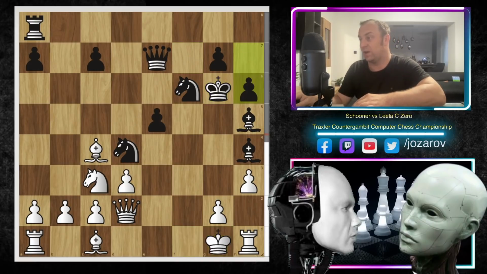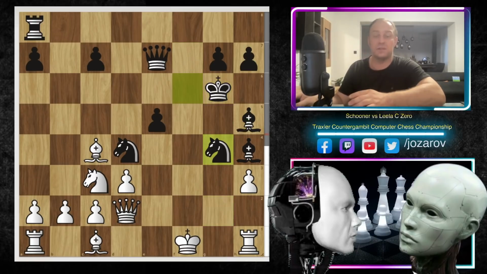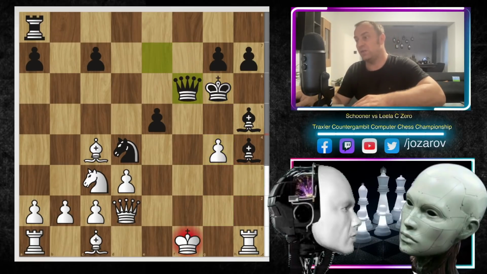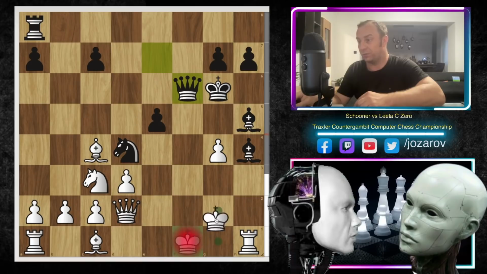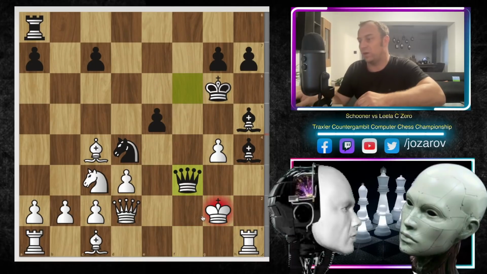We have king to g1, and now here h6. Even if you try here g4 instead of this move king to g1, if you try maybe g4 to lock the bishop, it's not so good, because you get simply knight takes g4, h takes g4, and now again queen to f6. You have to play something like king to g1, but now you get knight to f3. Even if you try here king to g1, then queen to f3 is of course winning the game.